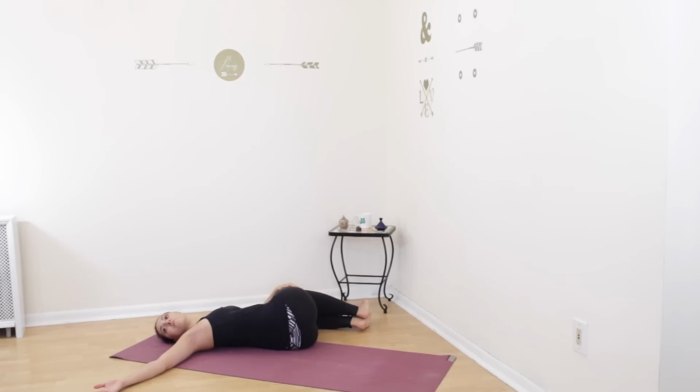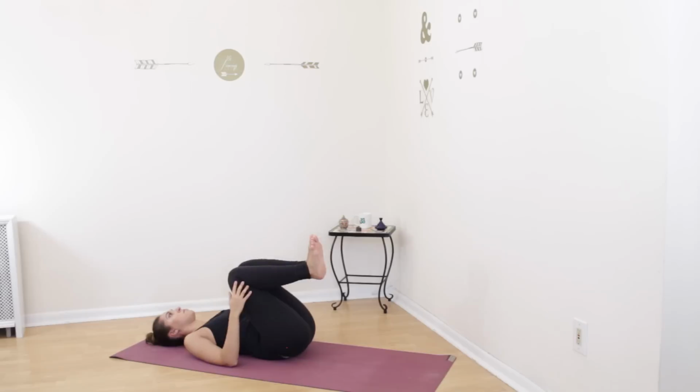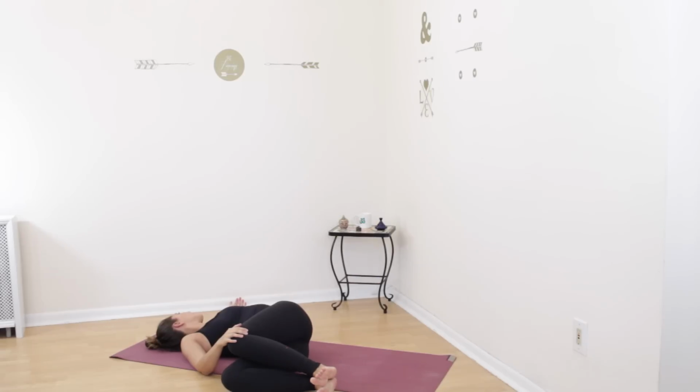Come back to the center with your legs and your head and switch to the other side, bringing your legs over to the right side to the ground. Lift your head up, turn it to the left, and reach your left arm out to the left. Hold your twist and breathe.